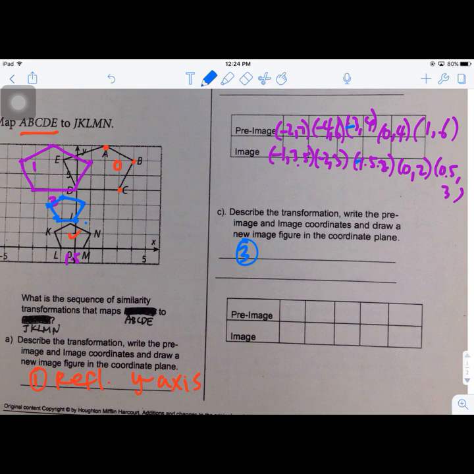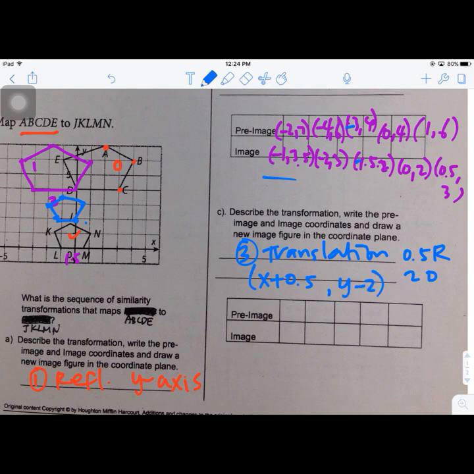It's going to be a translation of 0.5 unit to the right and 2 down. And using math coordinates, it's going to be x plus 0.5 because we're moving to the right, and then y minus 2. So we just need to do the math.